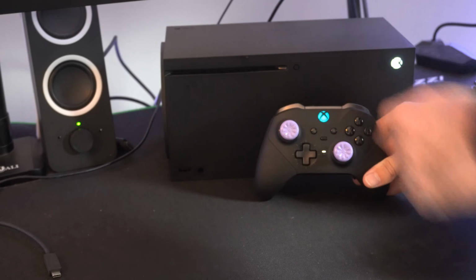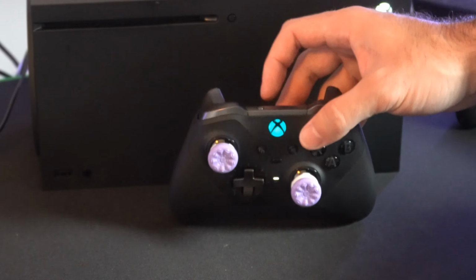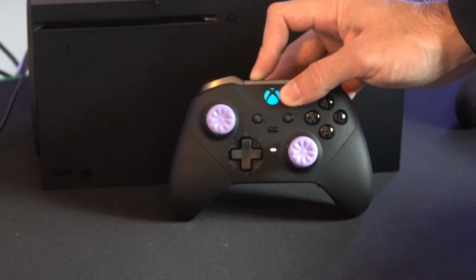Today in this video, I'm going to show you how to disconnect and unpair your Xbox Ultimate controller from your Xbox Series X. And this is really easy to do. So on top of the controller, there is a little sync button. All we have to do is hold this down for about 6 seconds to 10 seconds.